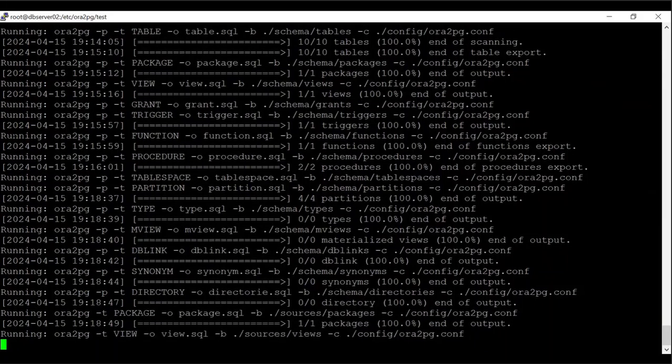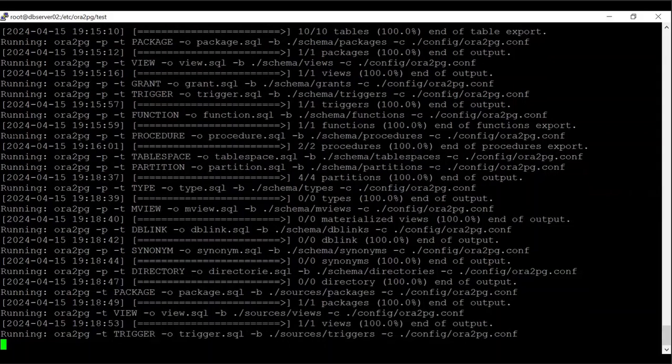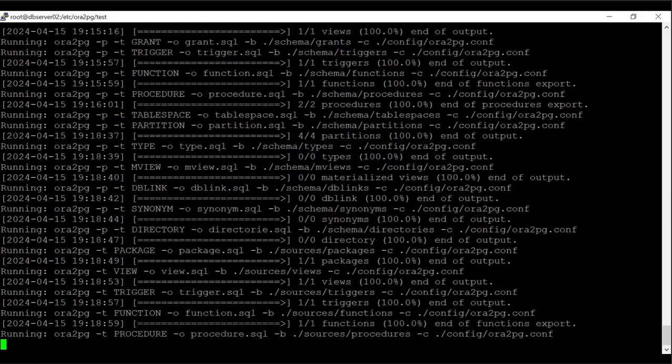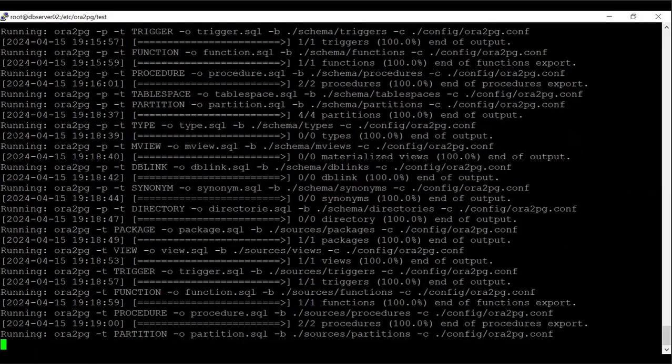And for heterogeneous migration, for now, DDLs are not supported. Only the DML operations are supported. So your structure will not migrate as a part of GoldenGate for now. So when you add a new table into that schema, you have to add that into your replication, and you have to replicate. Those things we can see tomorrow.